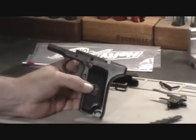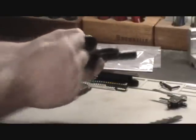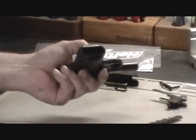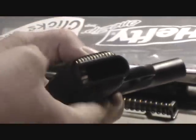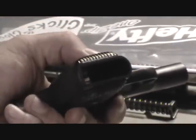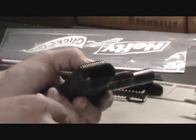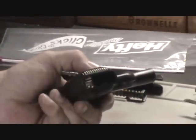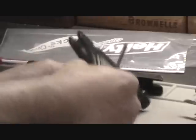A lot of people wonder how you take the grips off a Tokarev — it's fairly simple. If you look down in here, you'll notice some little spring bars inside. Starting with the left side grip panel, use a non-marring tool or a brass screwdriver. You'll see a little cutout slot on a prong on the grip. Take your tool, reach up, find that slot, and pull back towards the rear of the gun. That will free the first grip off the gun.